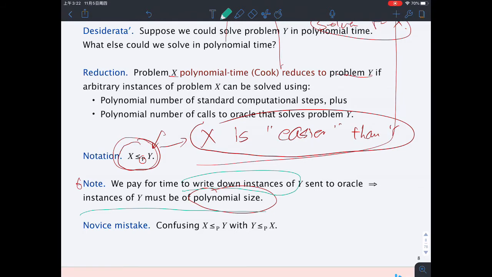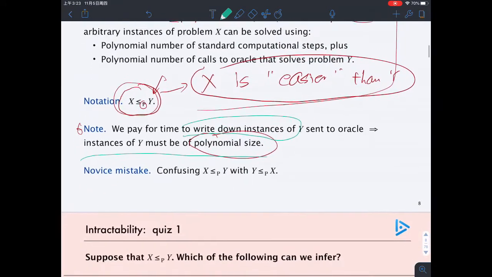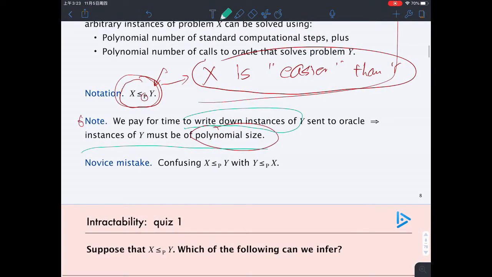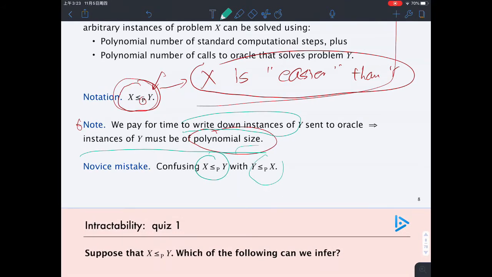Maybe you cannot appreciate this kind of detail at this moment, but as you advance your computer science career, or start your grad school, and look into this kind of problem again and again, then you will be able to appreciate why this note is quite important, right? So again, x less than or equal to y and y less than or equal to x are really quite confusing from time to time, right?